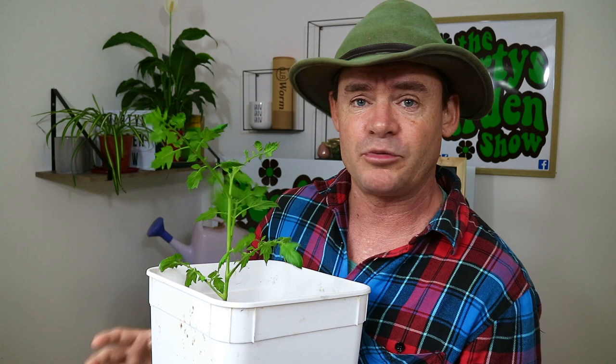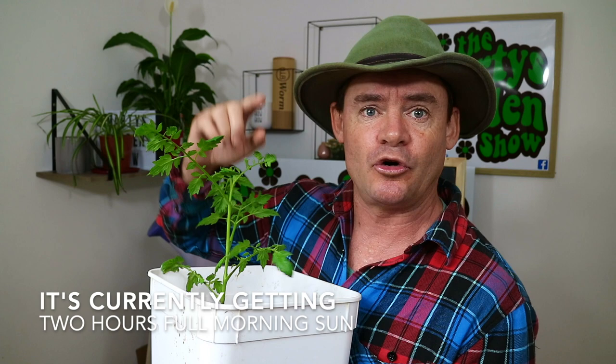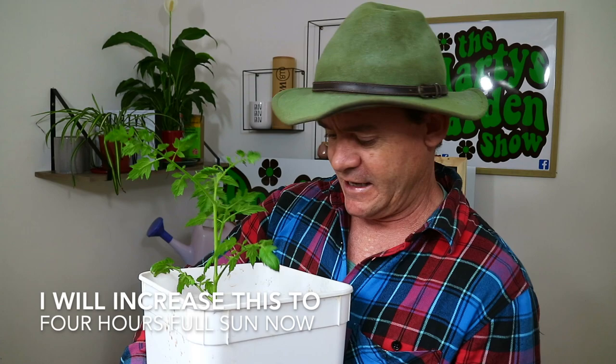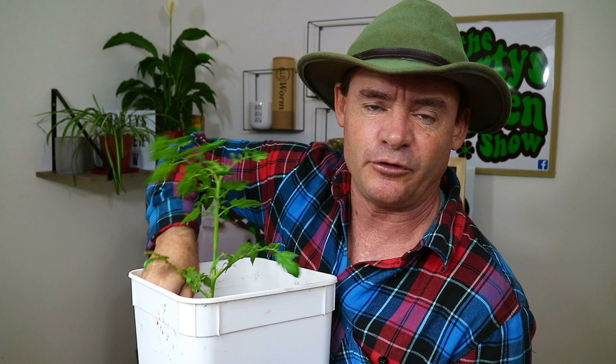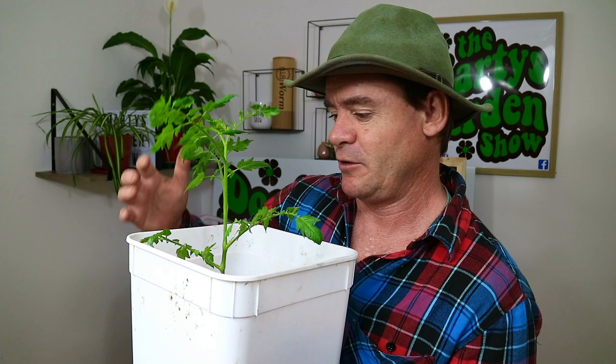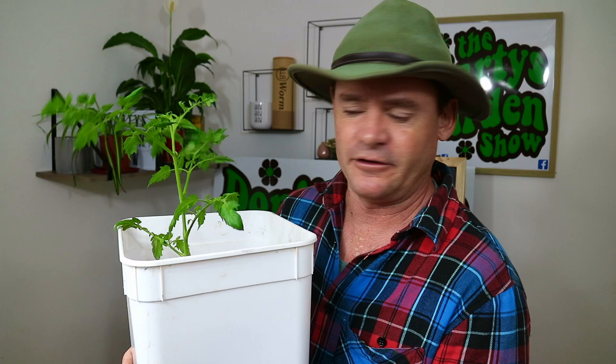At the moment it's gone from the window to more full sun outside, and now it's in a nice big pot. I'll take it out in the full sun, which should eradicate that fungal problem because fungus doesn't like full sun, and it generally attacks plants that are bushed up with not enough airflow. The reason I'm using this bucket is because the light reflects all around inside and shoots soft light up onto the plant, but it can probably come out of the bucket soon when it goes out in full sun.